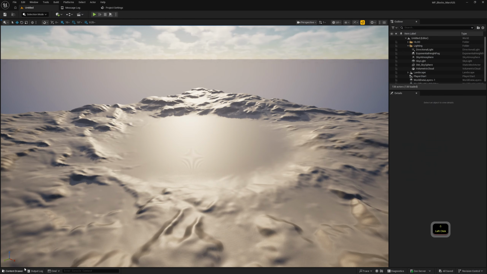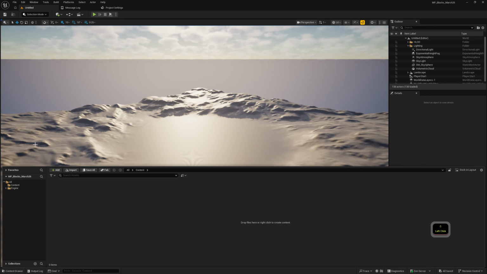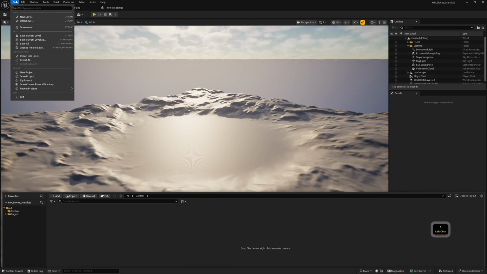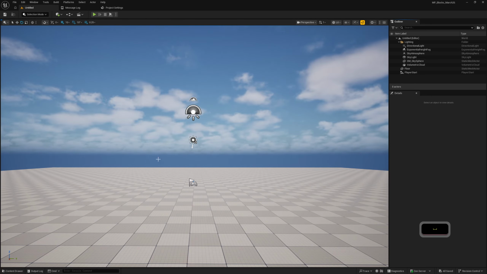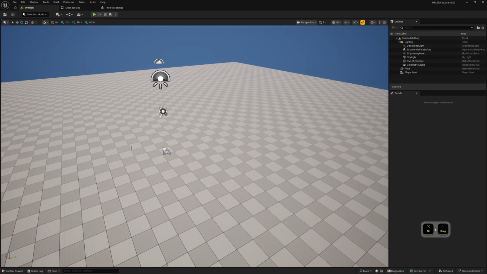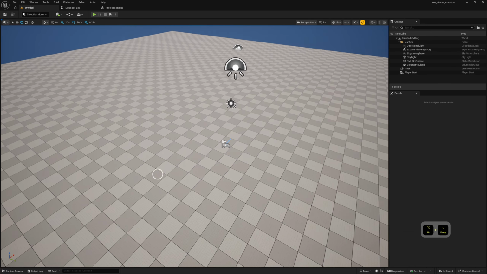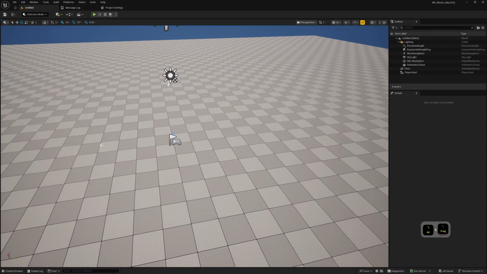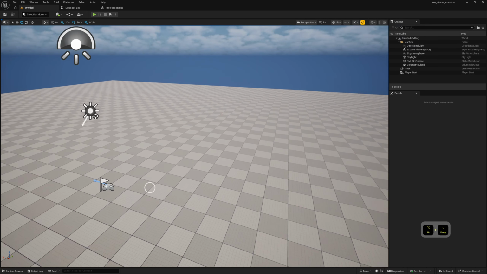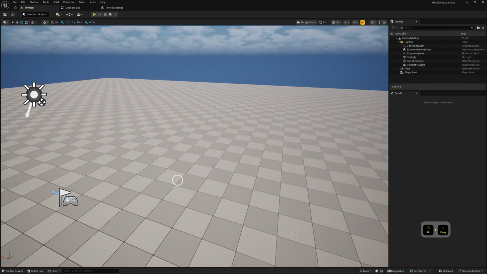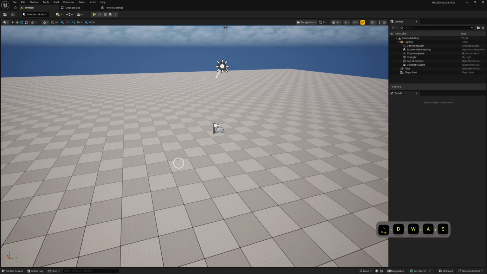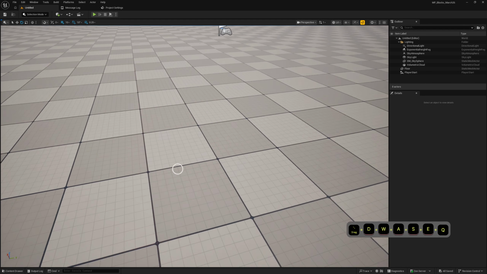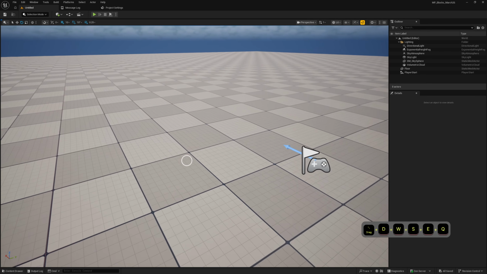Now, let's see here. To start us off, we're going to go File, New Level, just to get us into a basic level. That way we don't have too much, and then we can use that. Now, viewport controls are very similar to what you've got with your Alt and three mouse clicks: Alt left to orbit, Alt right click to zoom, mouse wheel to pan, but you can also hold down the right mouse button and use the WASD keys, as well as E to go up, R or Q to go down, just like you were playing an FPS shooter.